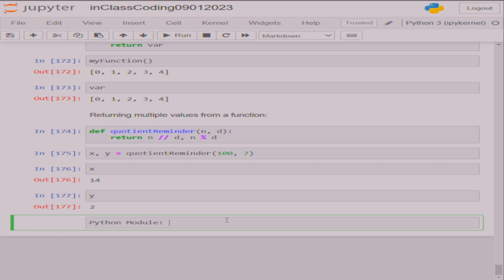All right. So a module can be defined as a file containing a set of functions.